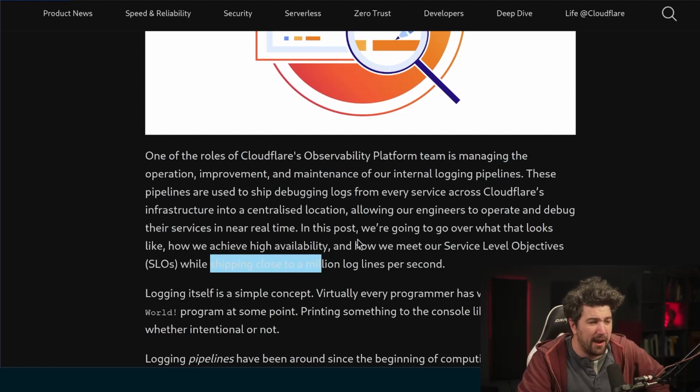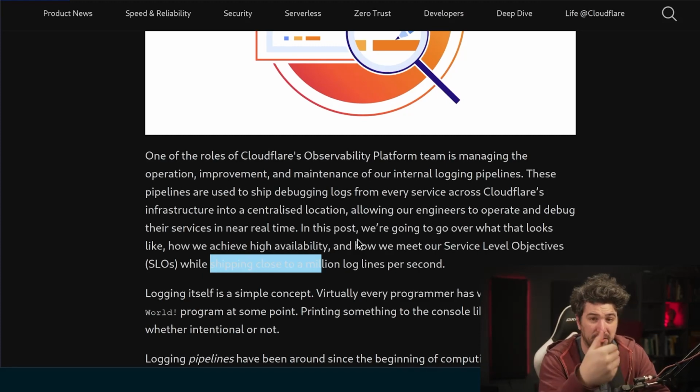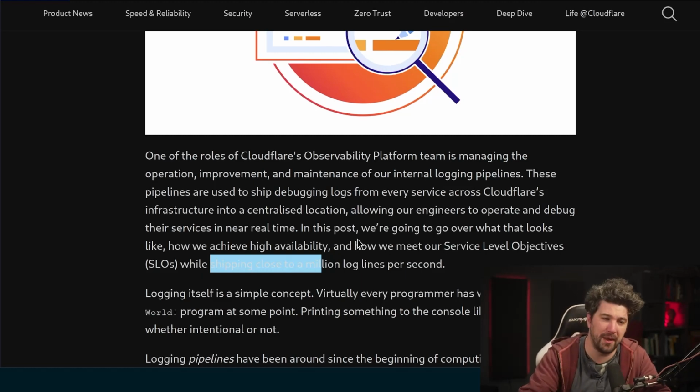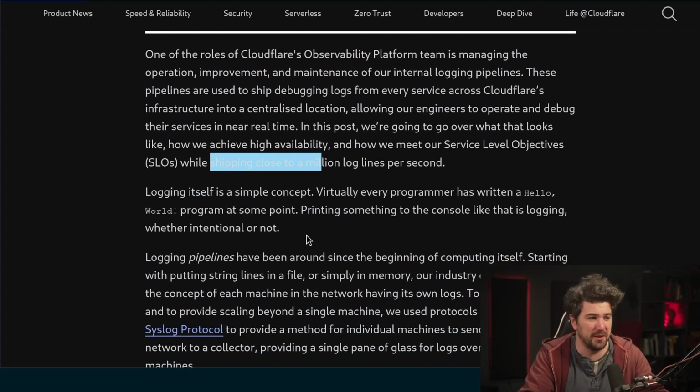All right. Now, I want to stop here and just let everyone know not everybody ships a million log lines. We're covering this to learn, but I don't want you to think that you have to replicate their thing to handle your logs. If you're doing 1,000 lines per second, that's a completely different thing than a million lines per second. All right. So we're going to learn from it, but not every problem is the exact same. Just trying to make sure that we're clear on that.